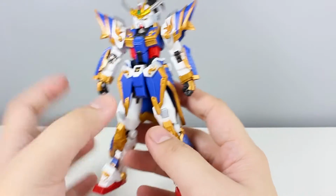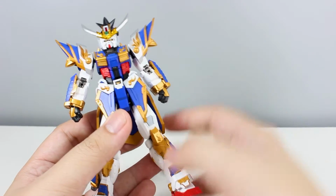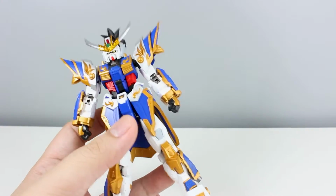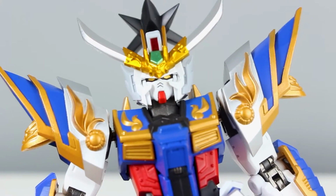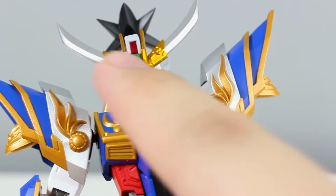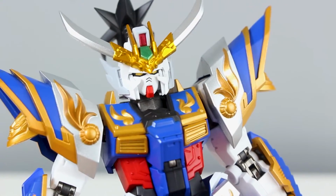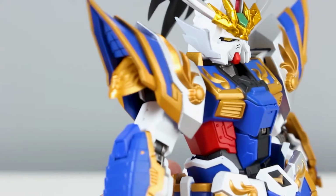So you can see the mix of Gundam with the armor. It looks pretty great. Here are some close-up shots, so you guys can see him up close. You can see his V-fin. This gold part in here is much shinier compared to his armor. You can see some of the detailing in his armor.